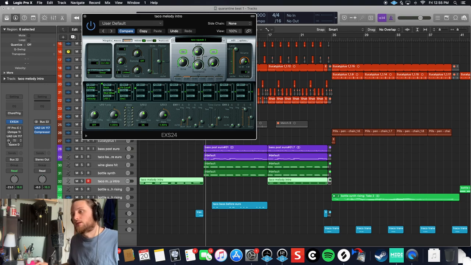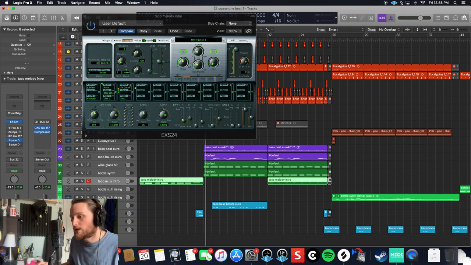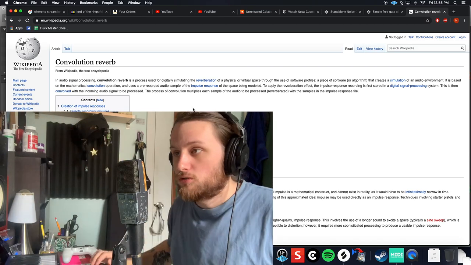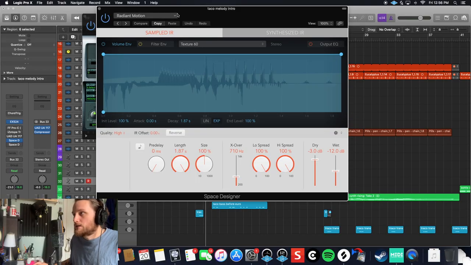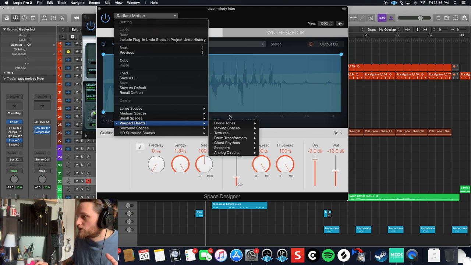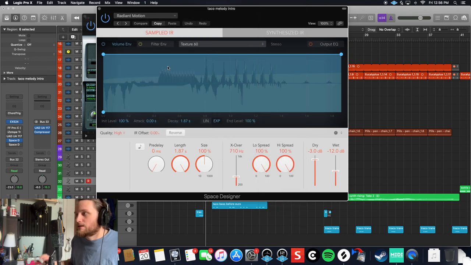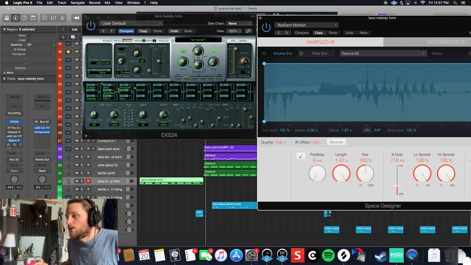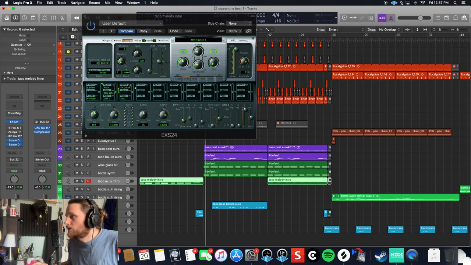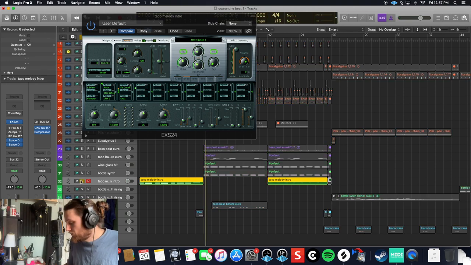From there, I use this thing in Logic called Space Designer. And what it is, I googled it. Convolution reverb. In Space Designer, you have these warp spaces, which are these weird impulse responses. I have a few favorites. This is one of mine, Radiant Motion. Basically takes a sound and does all this weird granular processing that sounds great on keys, in my opinion. It's got a lot of panning going on, a lot of weird textural stuff. From there, it's going through another instance of Space Designer, and this is just the default reverb. And altogether, you've got our intro melody.